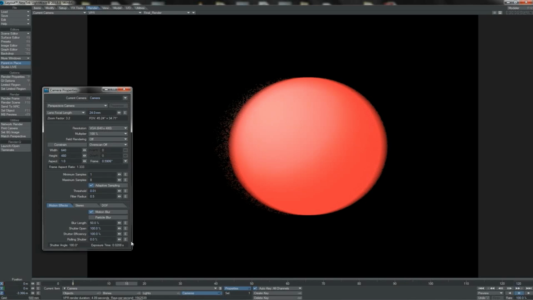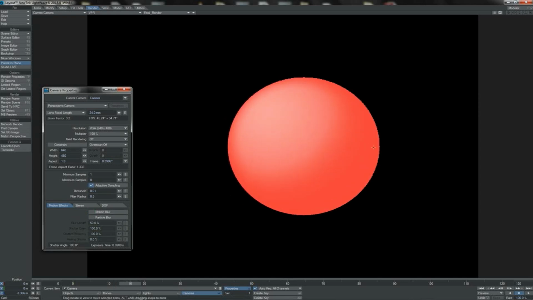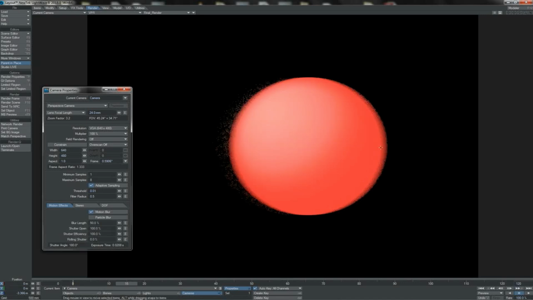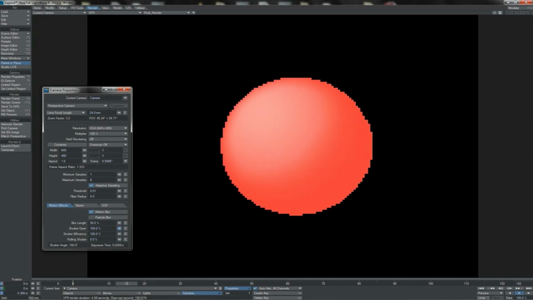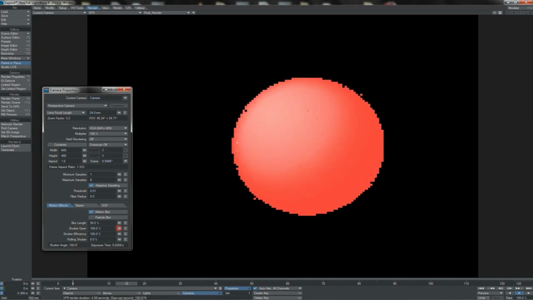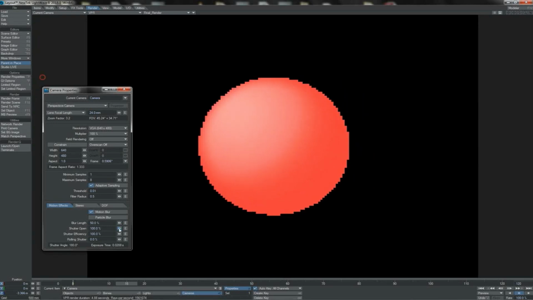This is more like rear curtain sync. So you'll notice if I turn motion blur off and jump across to frame 16, you see it's picking up where the ball arrives. Here's the edge of the ball as it is at frame 16, and there you can see the blur is just coming over that edge there as we arrive. So it's basically which side of the frame the blur is occurring on that is controlled by the shutter open.